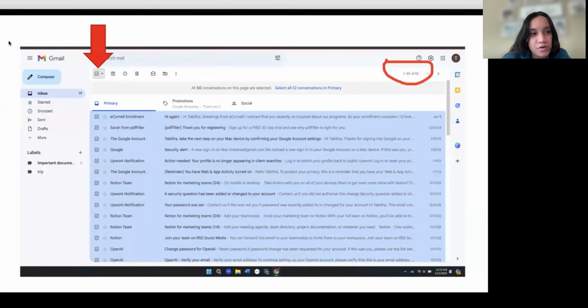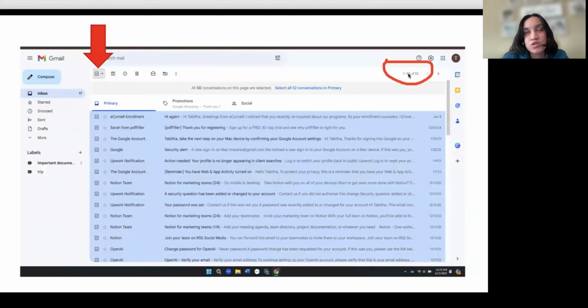Okay, so if you see where I just circled, if you want to delete by like a year, like let's say you want to delete the earliest of your emails first, you can go to where I circled and click on it and it will say latest or oldest, and you would click oldest and it will go to whatever was the first email that you got on Gmail, AOL, Yahoo, whatever you use, and you can start backwards and delete things.